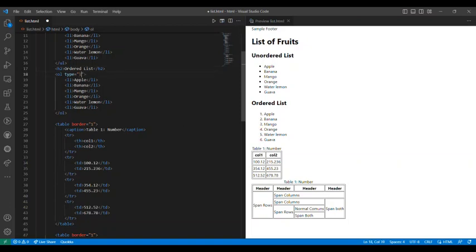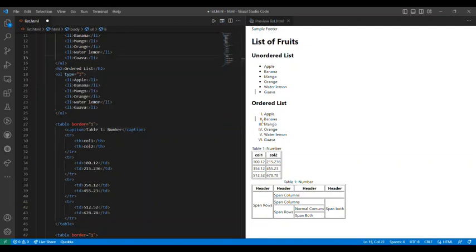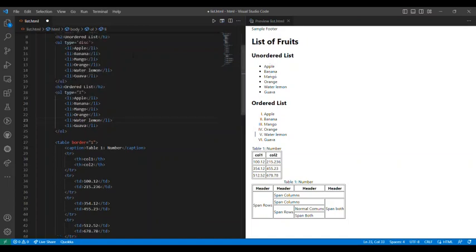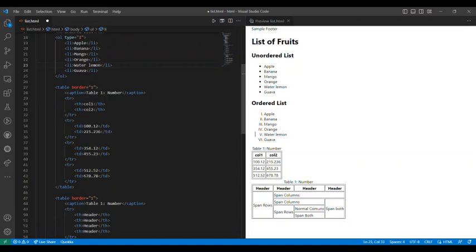Now if I change to Roman i, then you see Roman 1, 2. I can make it capital also, capital I, so capital Roman 1, Roman 2, like that. Okay, so this is all about the ordered list, and the previous example was the unordered list. This way we can create different types of lists. We have to decide what kind of bullets we want, and according to that we have to add the type of list tag. So let's come to a simple table.